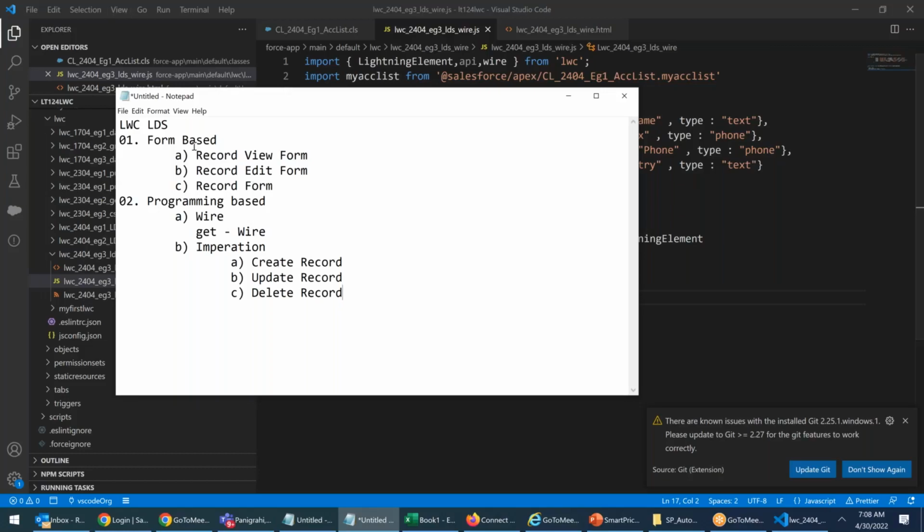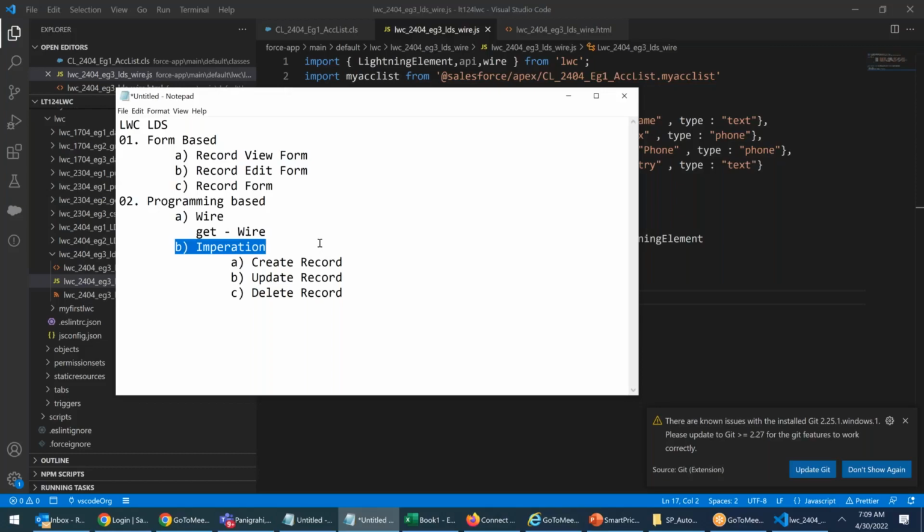I believe we already completed this. I've shown you one example in wire: how to write a server-side controller, how to use a wire to contact a server-side controller, dump the data, and then display the data in a Lightning Web Component. We will come back to the wire because this requires a little more time to talk about the adapter, wire a property, wire a function, and everything. As of now, I just showed you a single example of wire. I will go more in depth on wire in tomorrow's class. Today, we will start imperation.